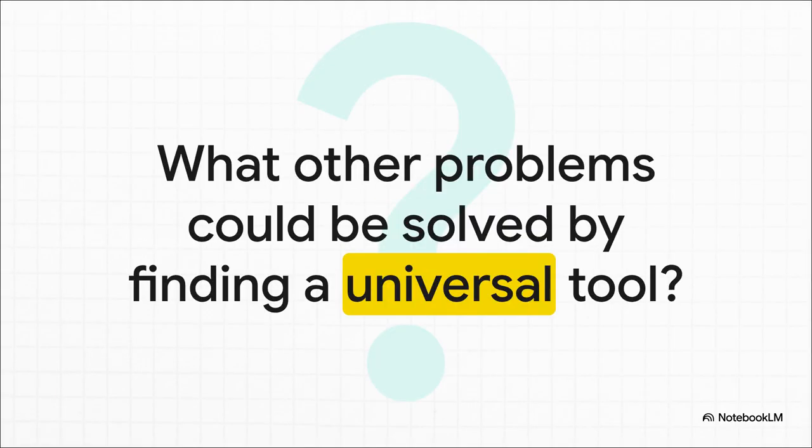And that leaves us with a final thought to chew on. This principle, right? The idea of finding one simple, elegant, universal tool to solve a massively complex problem, it's just so powerful. We've seen how it works in digital circuits, but where else could it apply? What other huge challenges out there could be solved if we just managed to find the right universal tool?